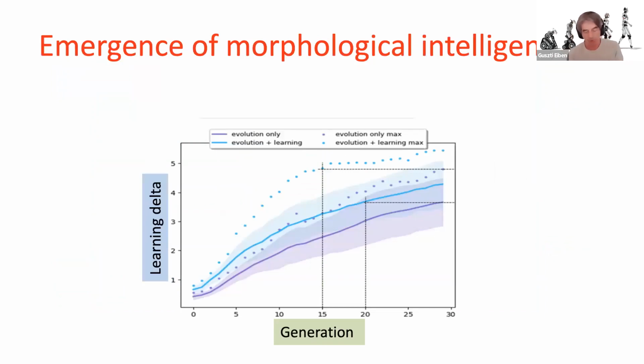And our last and maybe most exciting thing is now the learning delta. Because we have learning, each robot has an inherited brain, and after finishing its work in the nursery, it will have a learned brain. The performance difference between the two is the learning delta. And what you see here is something really exciting and inspiring, because it shows that over consecutive generations, the learning delta is increasing, which means that we are obtaining by evolution morphologies that are better and better learners. So this can be interpreted as evidence of the emergence of morphological intelligence purely by evolution.